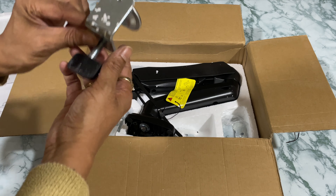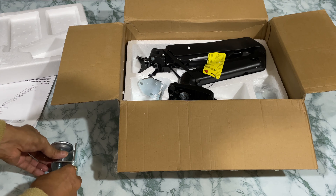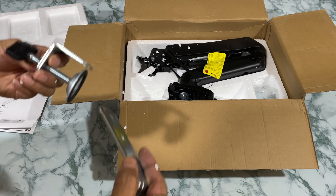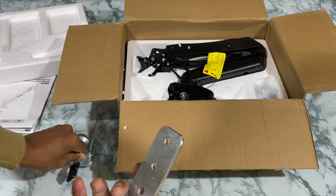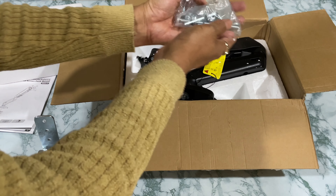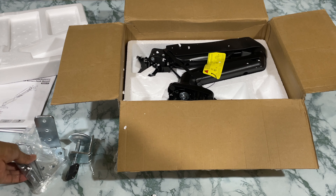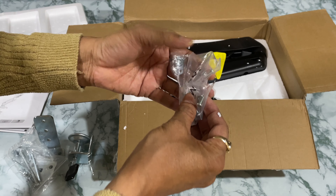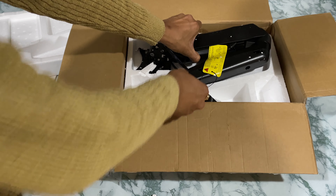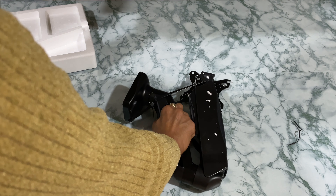This is the arm stand, and these are the clamps — just to fix on the table. It's made out of good material, all very solid metal, looks very good. It's a bit heavy. These are the extra screws given along with the clamp to fix on the table. The complete set comes in the box including the tool — no need to look for any other accessories. This is the clamp, and it opens up.